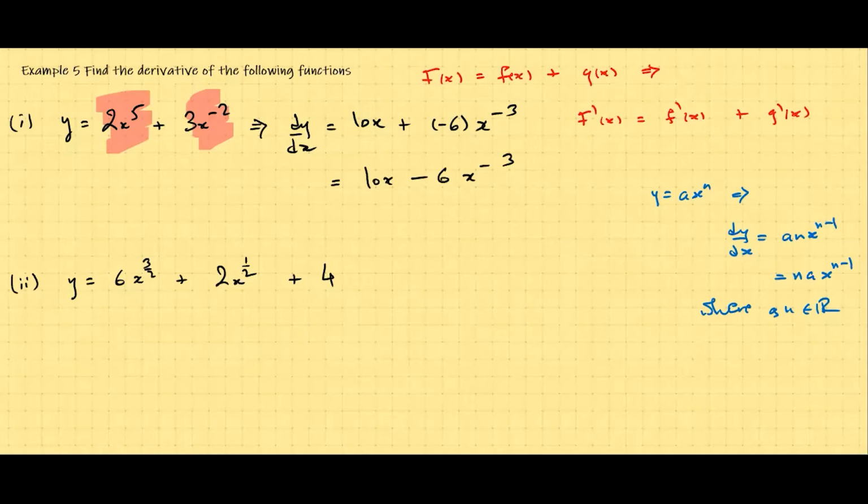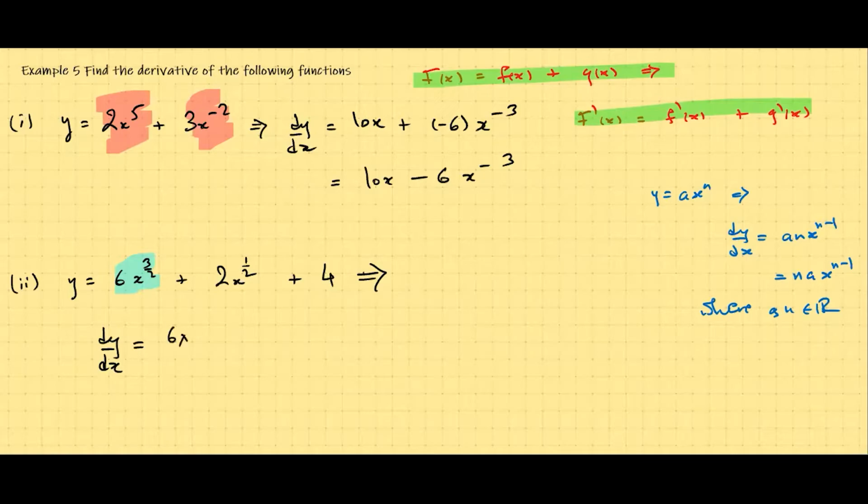Now let's look at part 2 of this example. Well, we're going to use the exact same idea as we used in part 1. The only thing perhaps that's worth saying is above we had 2 functions, but actually it doesn't really matter how many functions you have. As long as you have a finite number of functions, you can always just differentiate each term and get the result. In other words, this result can be extended to having more functions, right? We need not get into the technical details. Let's just figure out the derivative. So again, we're going to do one term at a time. So let's make sure we look at the first term. We differentiate that.